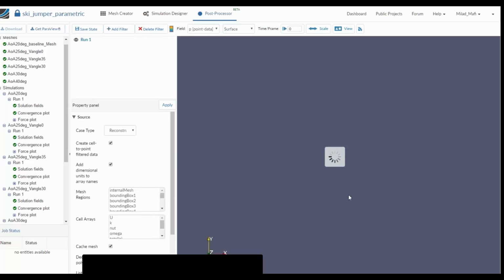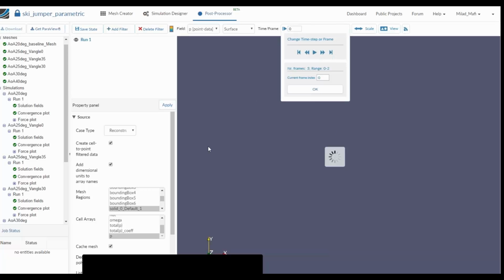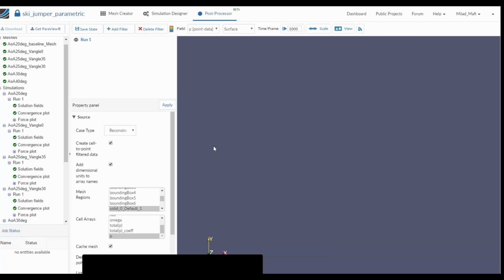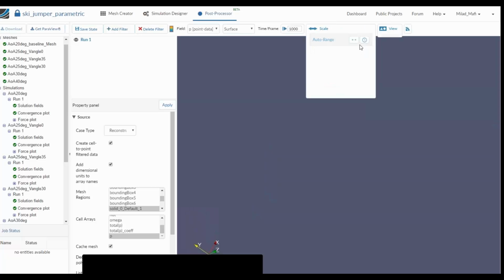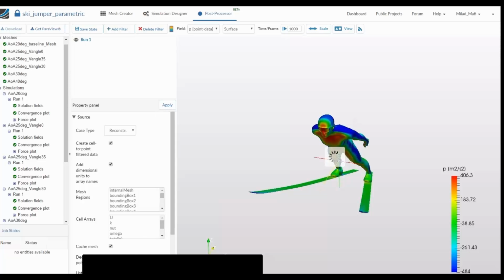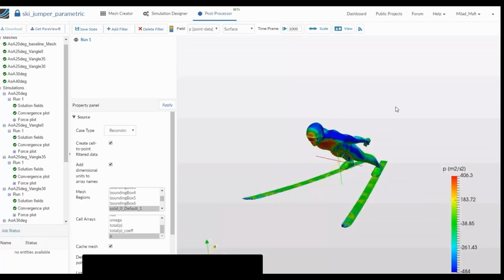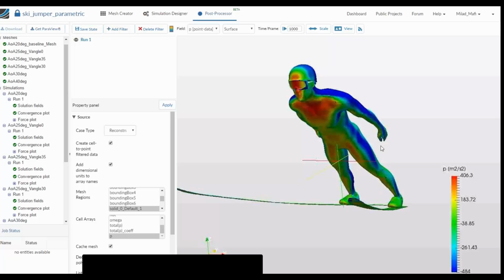It just takes some seconds to load since it's a quite large data set. Now you can see the ski jumper and the pressure distribution around the ski jumper.